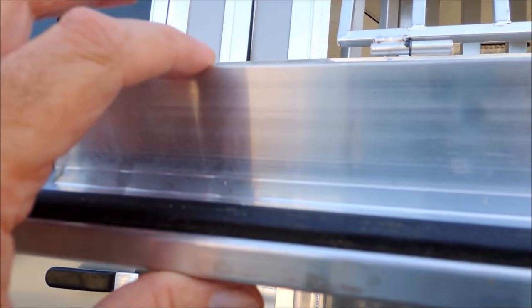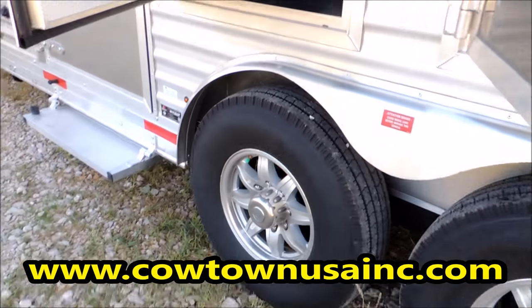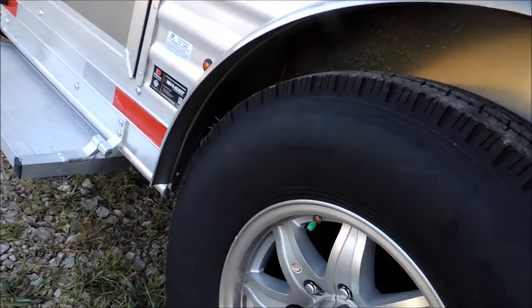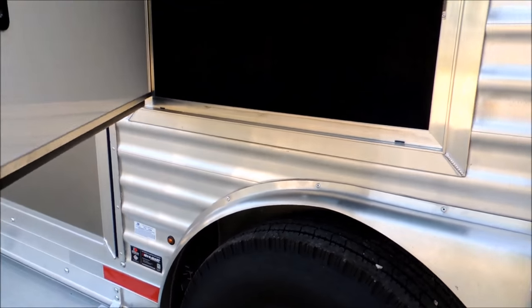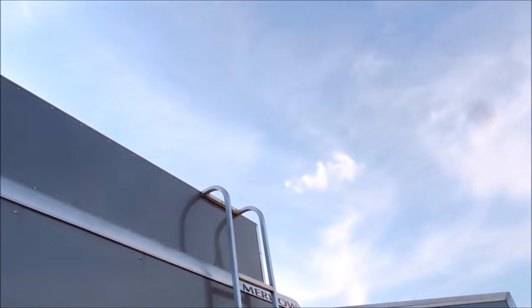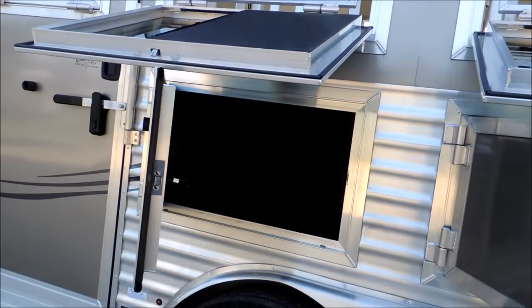Look at the thickness of your drop-down doors and your manger doors. The carpet-appearance lining means when you hang anything on here, it doesn't turn your halter, lead ropes, or equipment black. Aluminum wheels with nitrogen-filled tires — they're telling me nitrogen-filled tires last 30% longer than traditional air. These are 14-ply radials as well. Got a really nice hay rack up here with a ladder. What do you say? This is a nice, nice trailer.